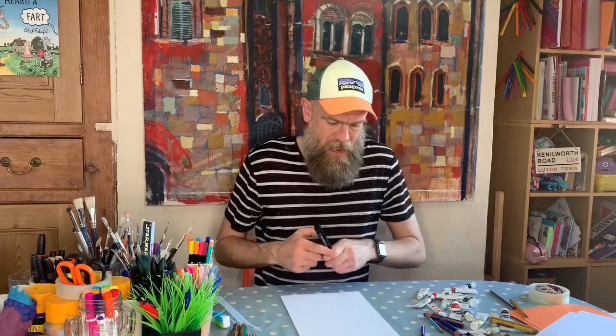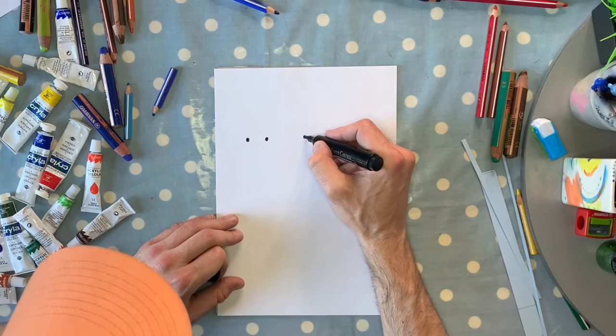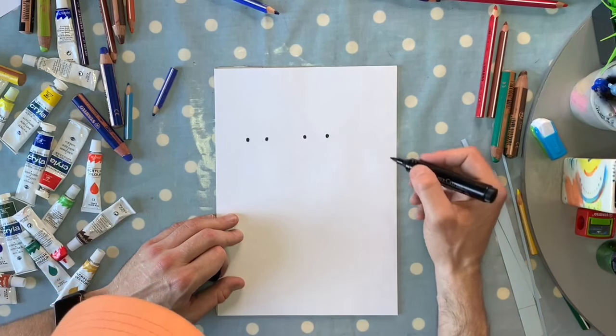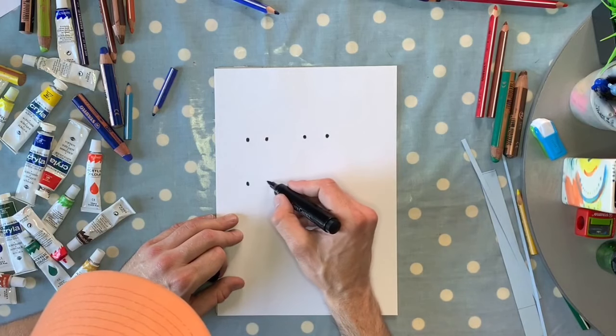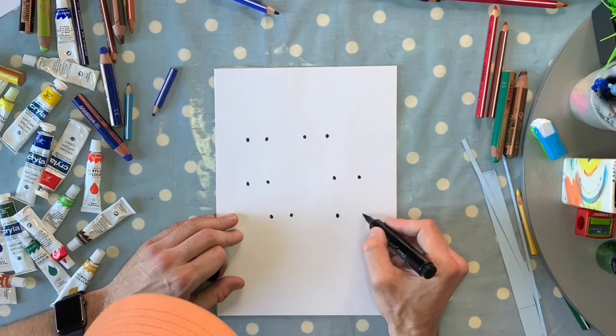What we're going to do now is something quite important — it's to do with drawing a face, especially drawing cartoon faces. What do you think the most important part of the face is? People would probably say eyes, nose, or mouth. Actually it's the eyebrows, and I'm going to show you exactly what I mean. I like to think they're the most expressive part of the face. So I'm going to grab my pen and draw a set of eyes here — and a few more sets here.